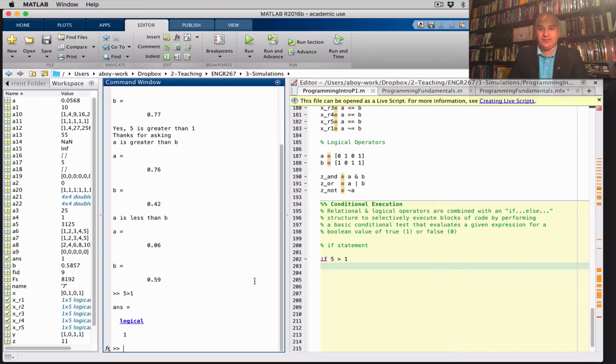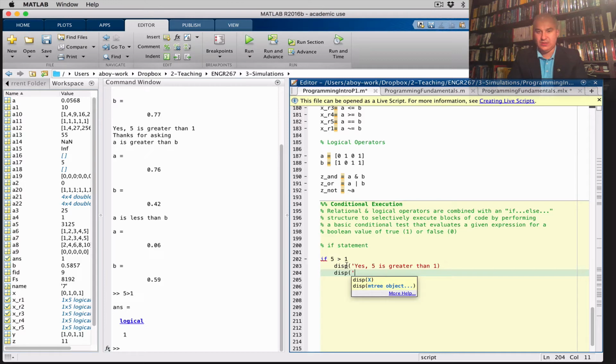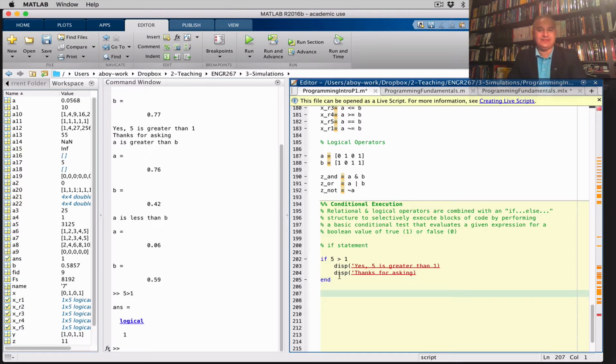Yes, logical 1. If that happens, we're going to say, let's say display, yes, 5 is greater than 1. Another statement, let's say, yes, thanks for asking. And then end. So this will be the simplest statement. This is only going to be executed if we have a logical 1.